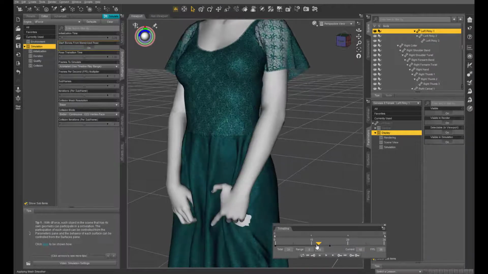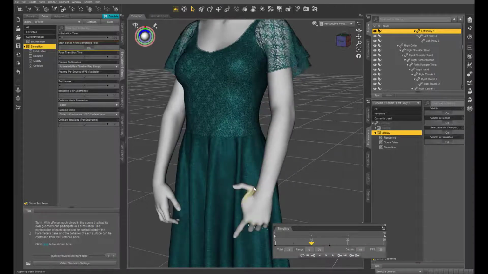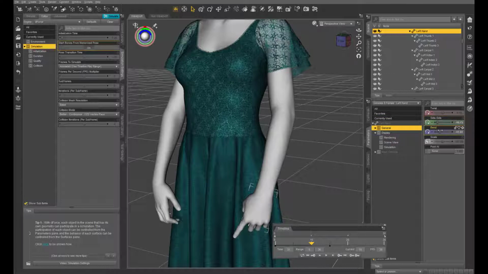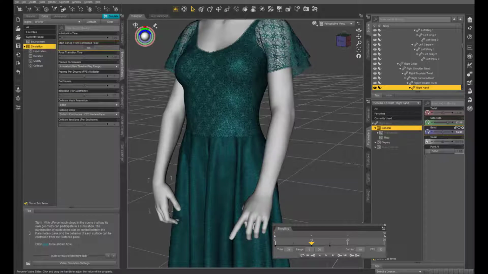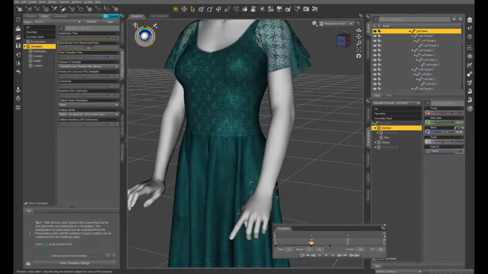And I move to frame 10. I can remove this keyframe here for the thumb, and I tweak my hands a bit. I move them out so they don't interfere with the skirt so much. I just bend them away.